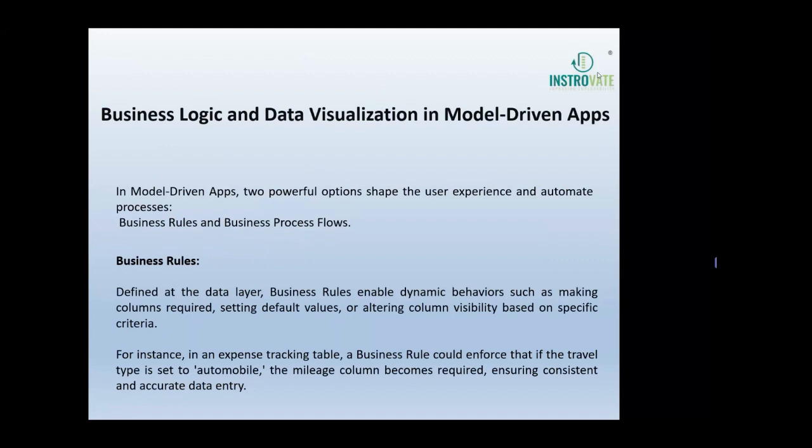If a new person is entering some data in a column, and that person isn't aware that this column is mandatory, like a mileage value, if I talk about it, I want to know the mileage and that column is required for me, but the new person who is just doing the data entry is not aware of this requirement, so he or she can skip that part. But if I apply the business rule, that won't be possible for that person to skip.